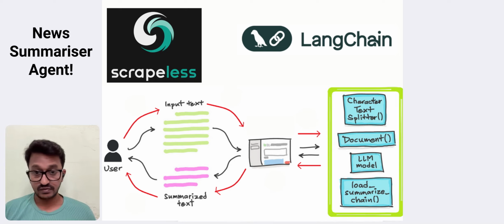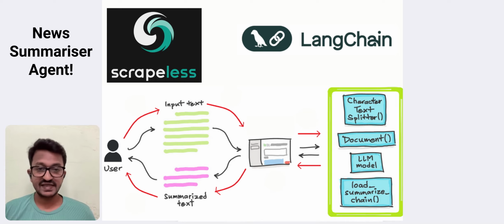The magic sauce behind it is actually Scrapeless, a tool that quietly powers the web data behind your AI. So we'll talk more about Scrapeless in the upcoming part of this video. Every day, hundreds of tech articles, startup launches, and AI announcements go live, but we don't have the time to read them all. Typical scrapers fail when JavaScript renders the real content, when anti-bot protections kick in, and when you need full page context for summarization. And that is where Scrapeless changes the game.